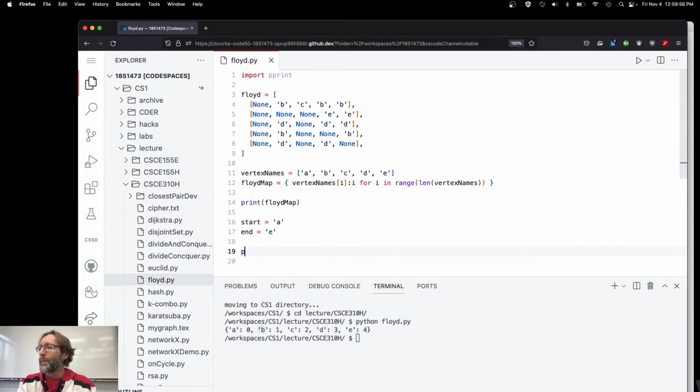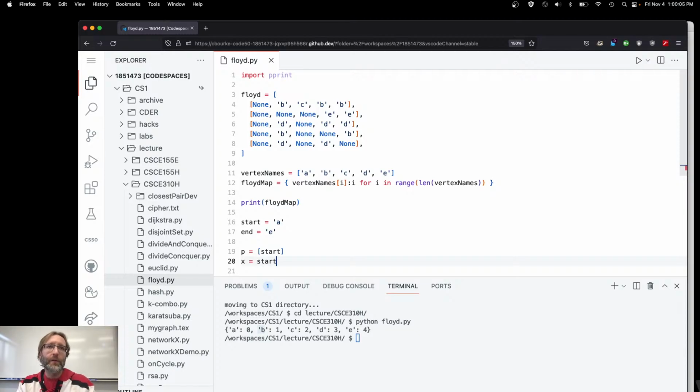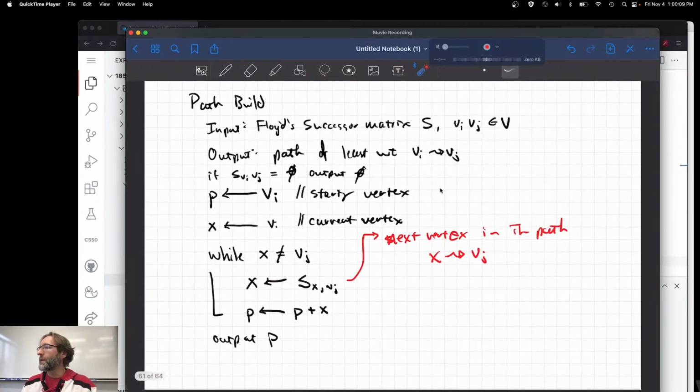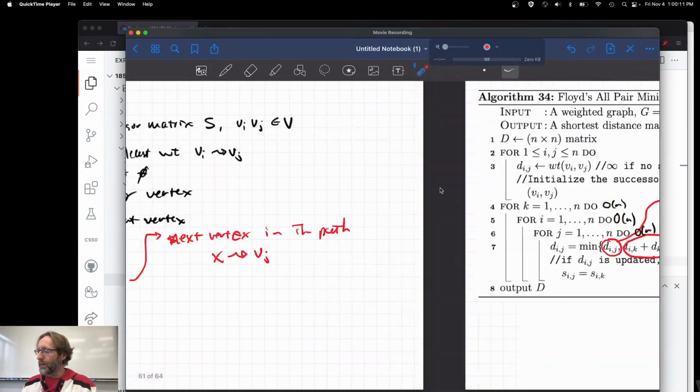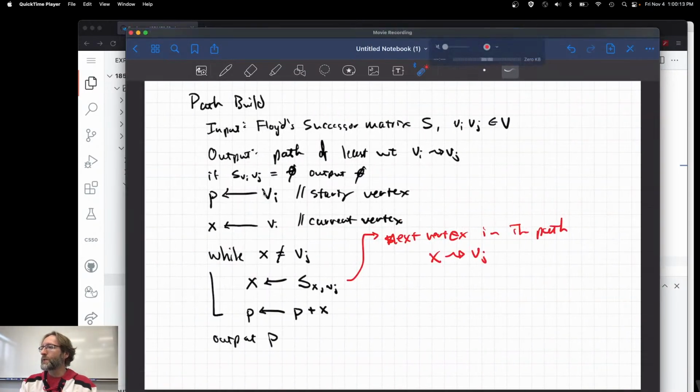To translate that, my path here will be, I start at the start vertex. And then I need my current vertex here, and that'll be the start vertex as well. Again, what I'm doing is I'm translating this algorithm that we just made right here. So there are the first two lines.